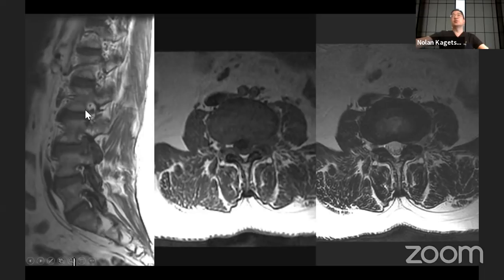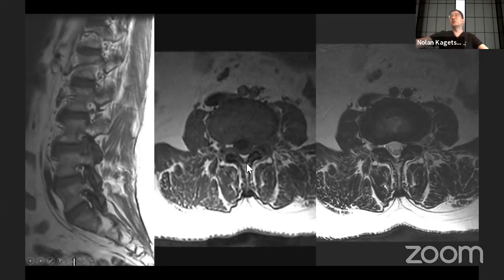And so at a more normal level, say 2-3, we see the L2 nerve root, and we see the L2-3 disc, and you see the white stuff is fat, and you see fat in the foramen and the nerve root. At this level, you don't actually see the nerve root, and the fat is obscured by disc material. And here's a 4-5. It's maybe a little narrower, but you still see the L4 nerve root surrounded by fat. So this disc is a disc herniation that is putting pressure on the L3 nerve root and causing thigh pain.